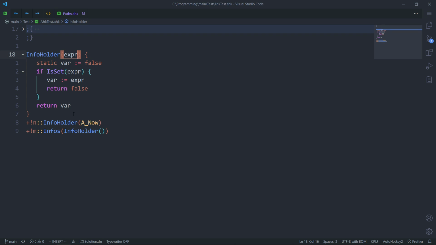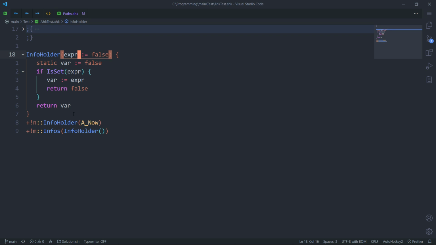Now, at first, you could just say, well, this can work, and instead of if is set, we just have if not expression. Well, there is one bad thing about that. First of all, what if we want to pass 0 or an empty string? That is something that we might need to do with just predetermining the parameter as false.